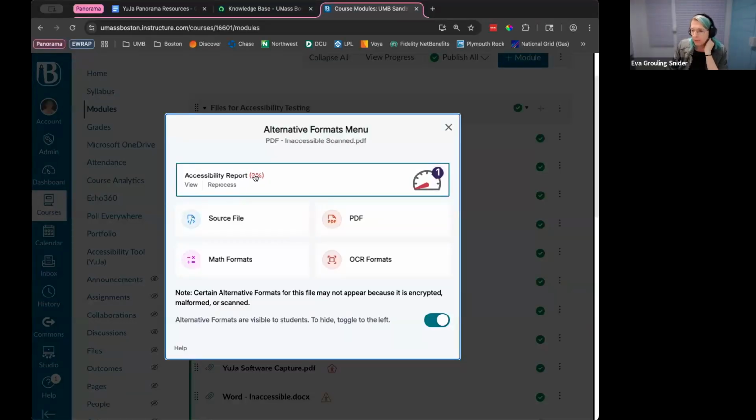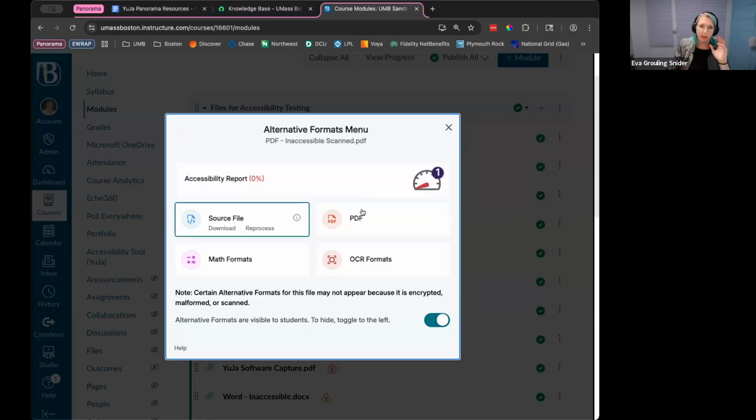Typically, red documents are inaccessible in a severe way that impacts all of your users, potentially making it impossible for users to access the text of the document. Typically, that's going to be scanned readings, but in some cases, if you have an encrypted or password protected file, or a corrupted file, it will show as red as well.